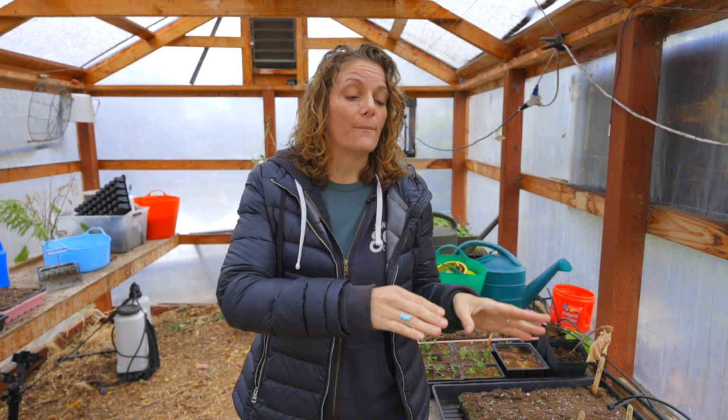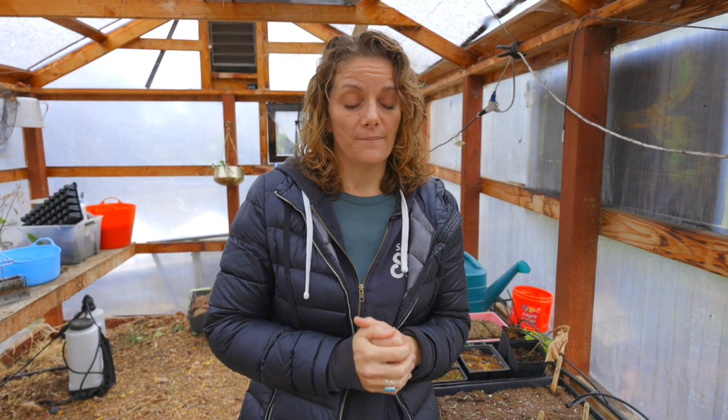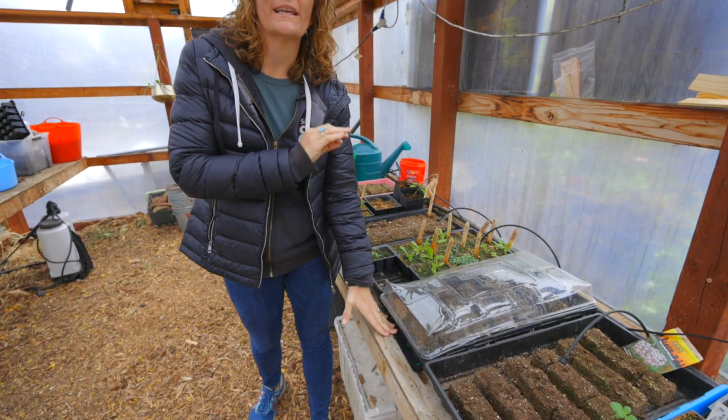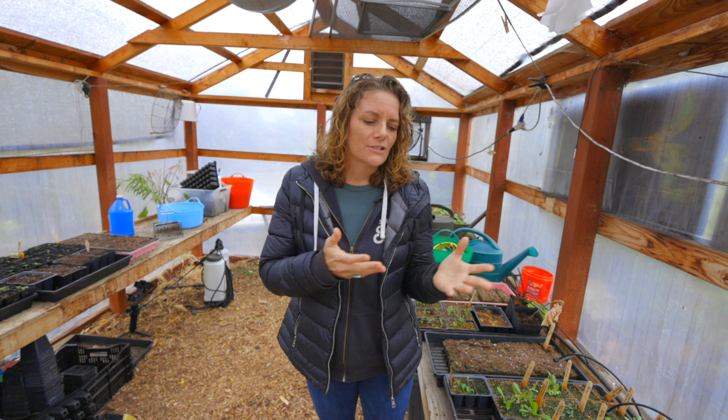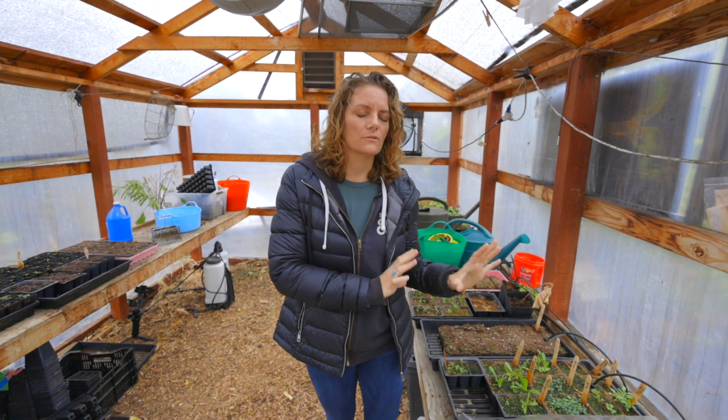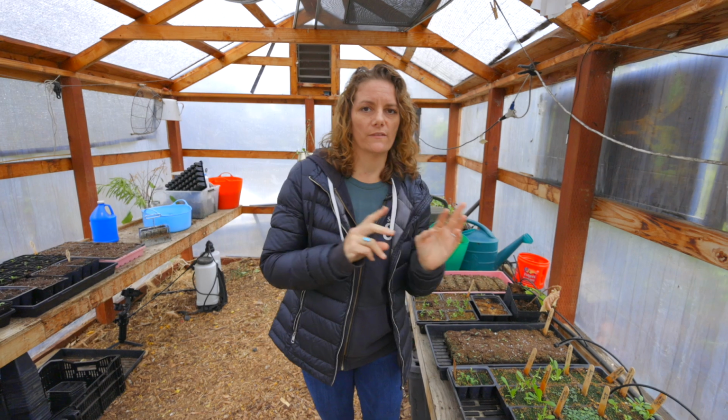At that point, this crop is big enough and it's going to acclimate to the cooler temperatures of the greenhouse. That's also going to be a couple weeks from now, where the greenhouse will naturally be warmer, and I can move that mat to a different tray if I need to use it. That heating mat does not need to stay underneath those seedlings the whole time they're growing in that tray. A way to remember it is, you're going to move it out into the garden where the temperatures fluctuate. That plant can absolutely handle a little bit of fluctuation here and there.